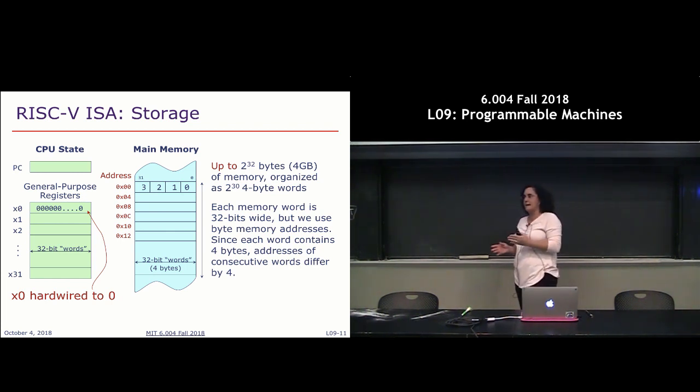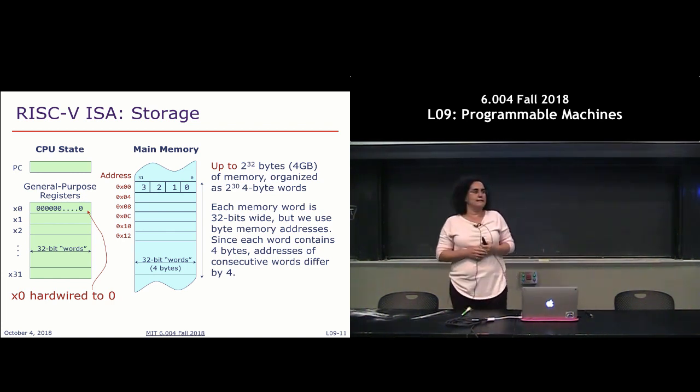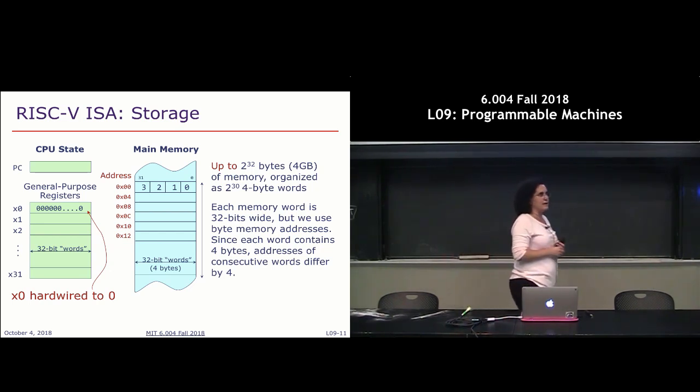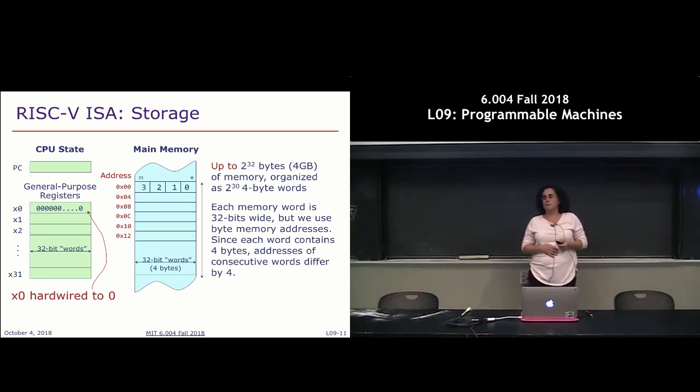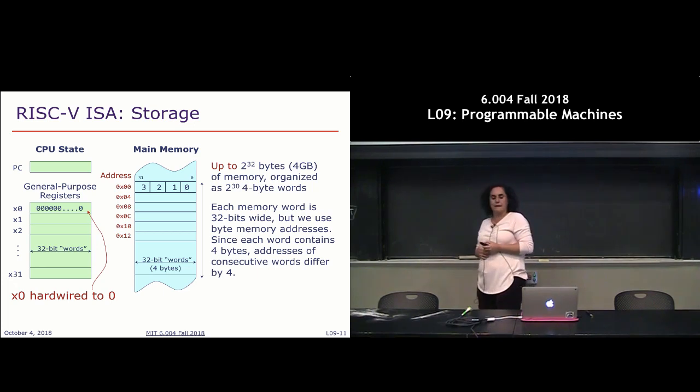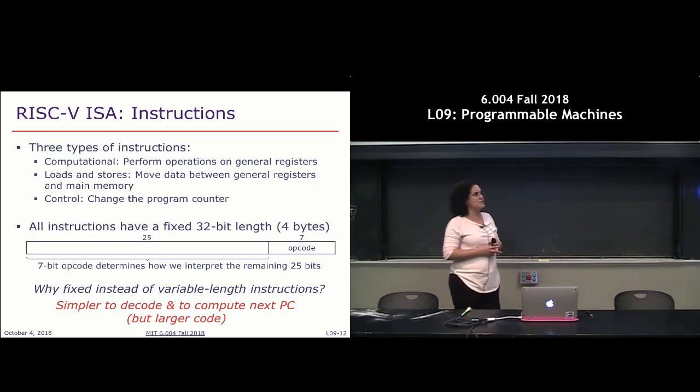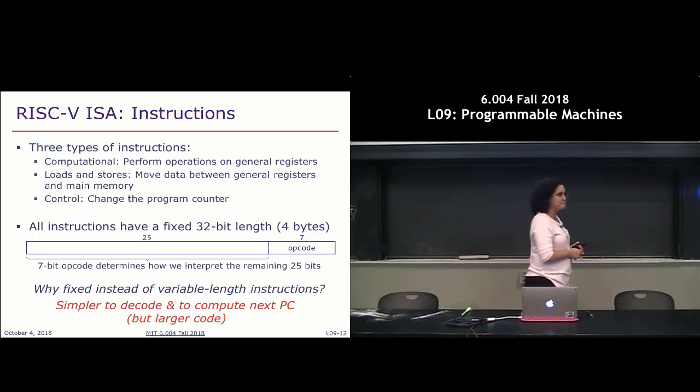Ignore the fact that here I've just shown 8 bits of address. You can assume that these are all 0 extended to 32 bits because our addresses are actually 32 bits as well, and each piece of data is 32 bits wide, and so is the data that's stored in each of our registers. Okay, so that defines the storage capabilities of our RISC-V processor. Now let's start looking into the instructions.